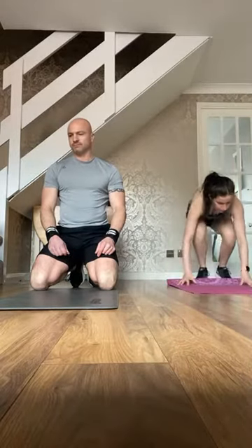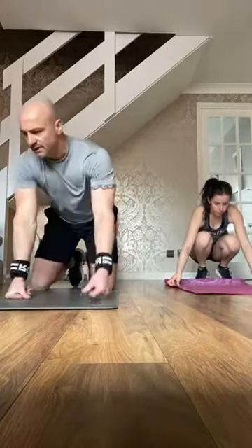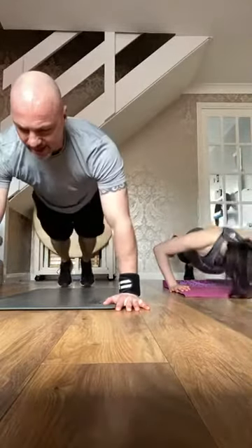The more range of movement you can do on each exercise, the better it will be for you — so press up, chest all the way to the ground. Again, you choose a level that you can work at. Get ready to go — round number two coming up already. Three, two, one — alternating push-up, leg raise at the back. Body in a straight line, chest to the ground.